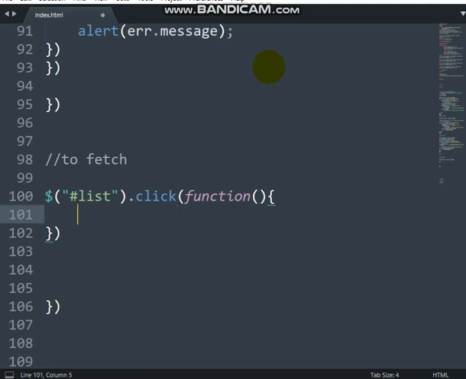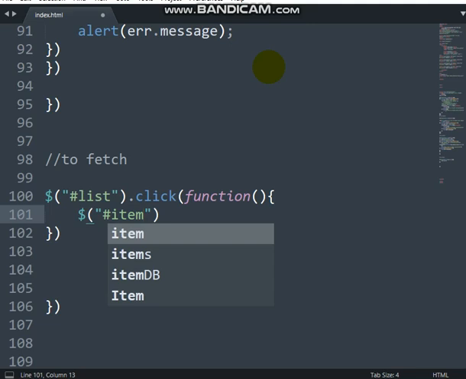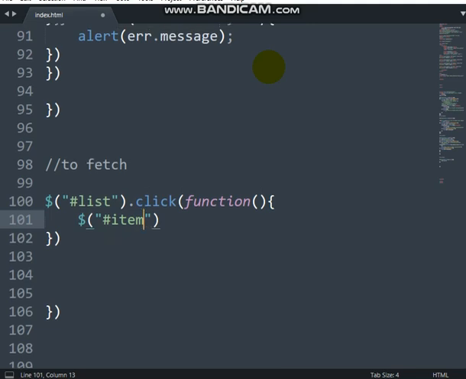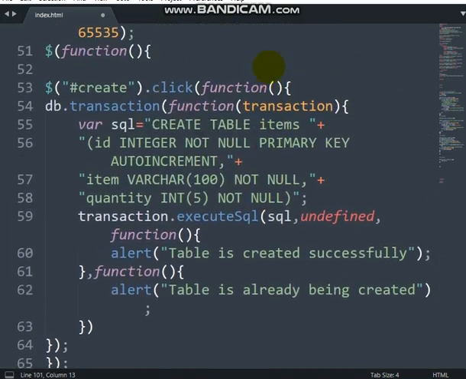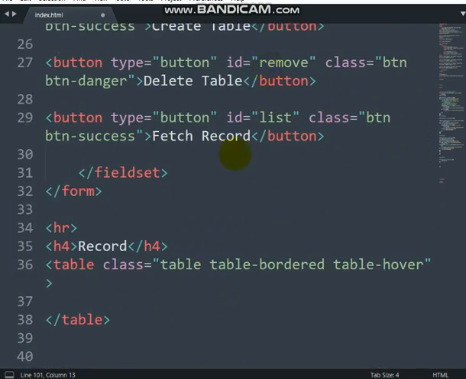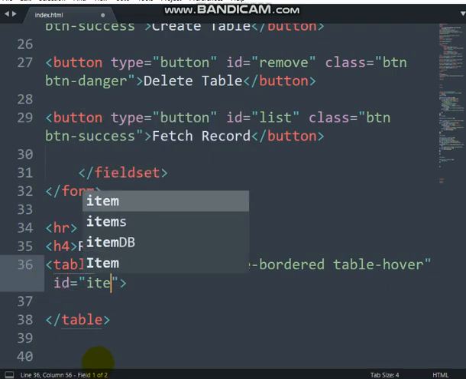Now, let's firstly remove any content in my table by doing this. Let's put hash. Is it item or I think it's list? Or what do we have in the table here? Okay, we've not added anything. So let's call it ID, item list.